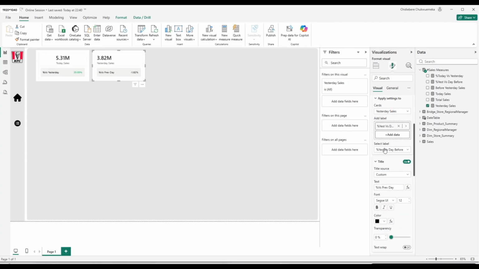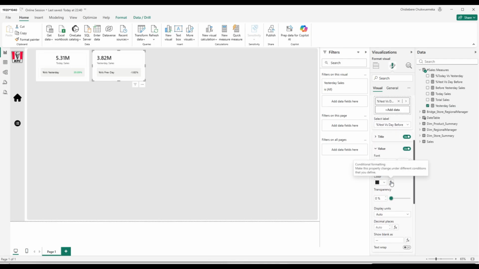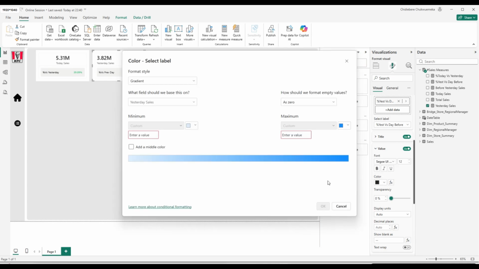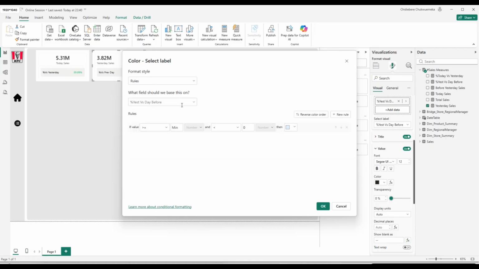So -2 is the cells before, the cells that we call it. We're going to create another measure for the percentage difference. Yes, it's a lot of work.